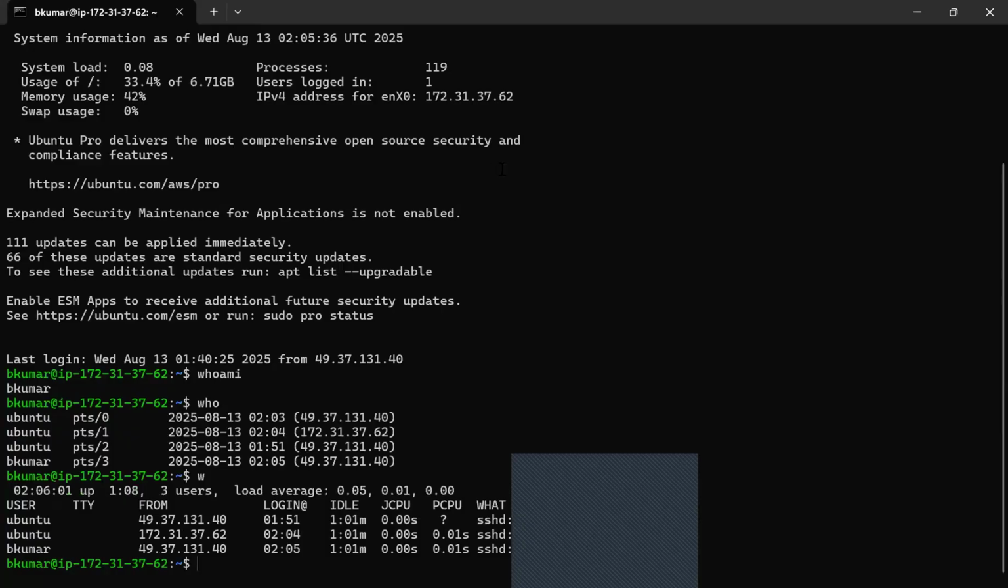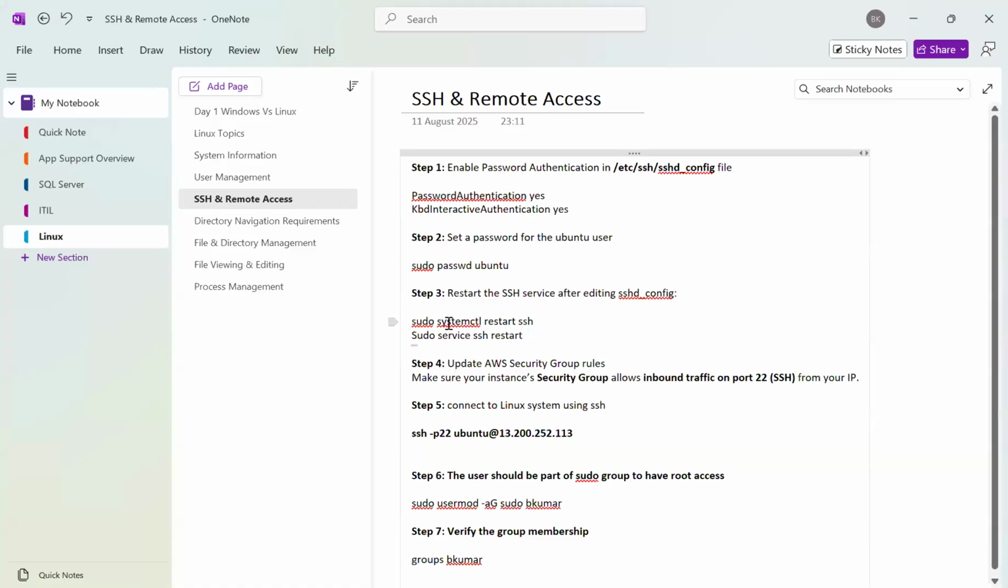Why have I shown you these details? If you have created an instance Linux server in an AWS account, when you try to access the new server using password authentication, it will not allow you to access it. You should use a private key file to access the new instance. If you follow these steps, you can access your Linux server by using password authentication. So this is one key point everyone should remember.